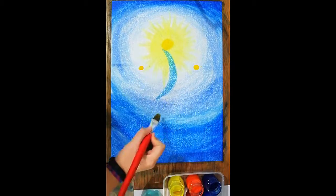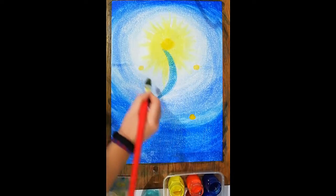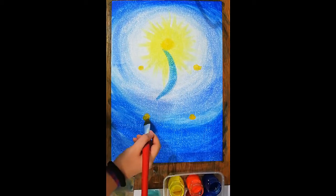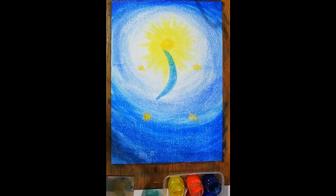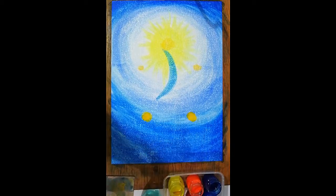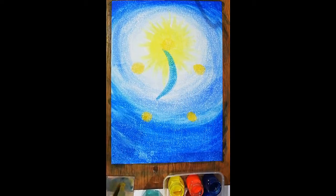The other hand, try to make it form sort of like a star, like our starverse. So these dots are just to guide your eye to know where the hands and the feet are going when you start painting the human body. So you can expand a little bit and clean your brush well after you do this. You can make the paint stronger by just putting more pure paint. You can expand the stars a little bit, stars that show you where the limbs are, and then clean your brush very, very well.